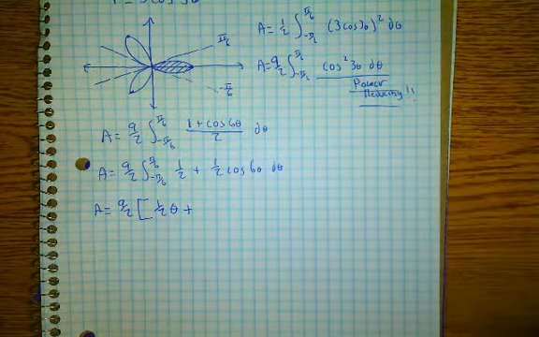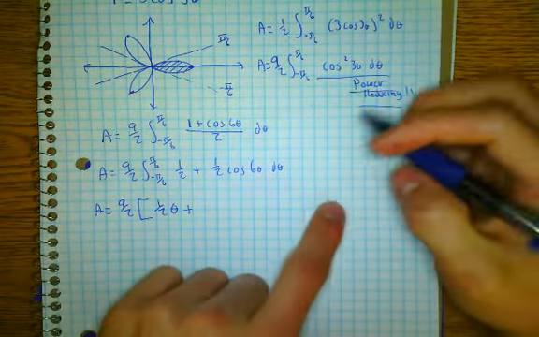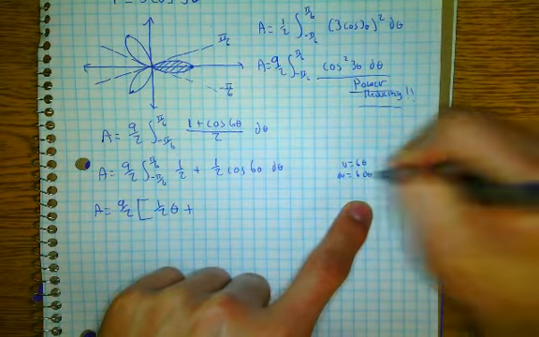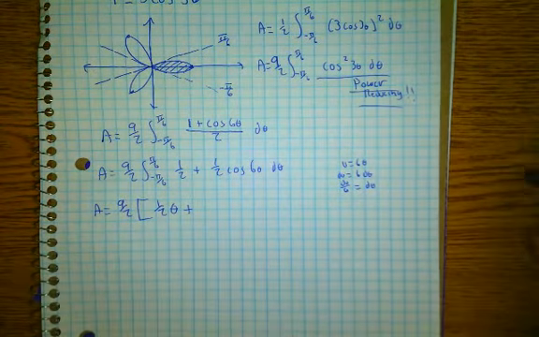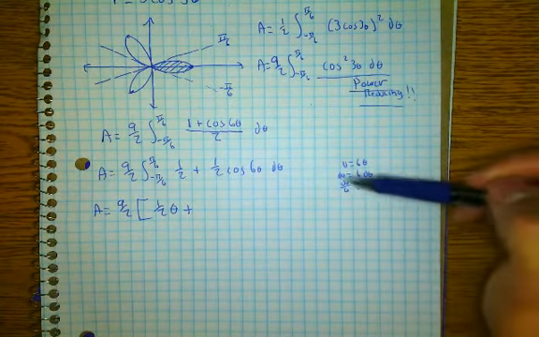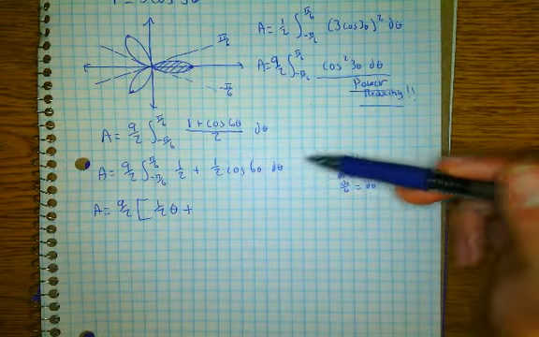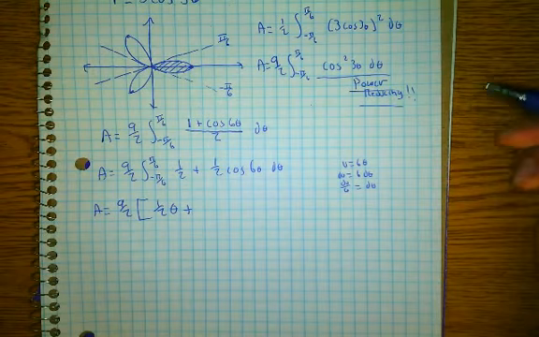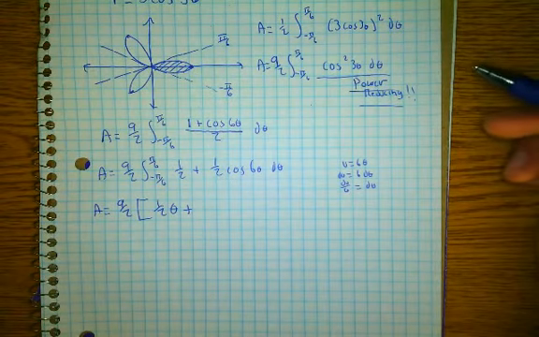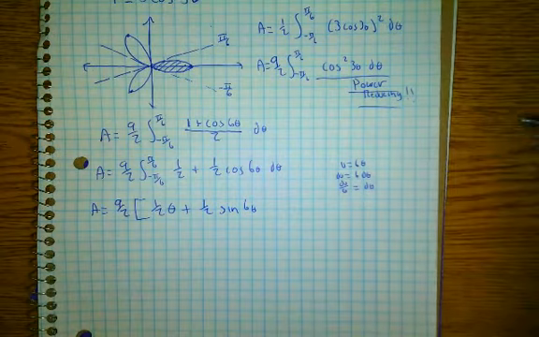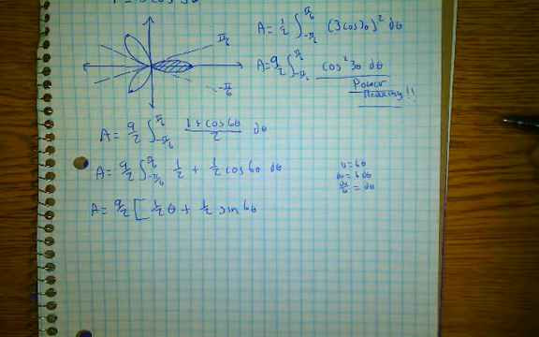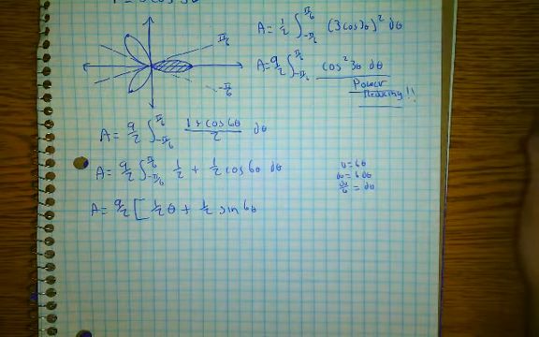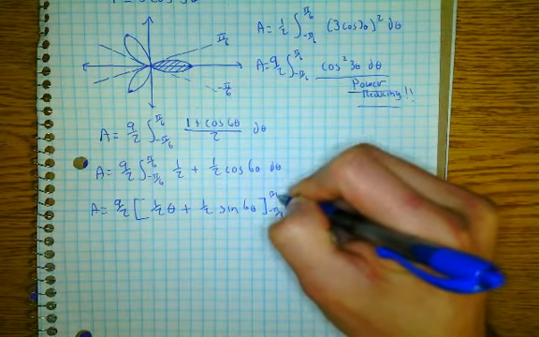Well, you don't have to do it, but if you need to, you can let u equal 6 theta. Therefore, du equals 6 d theta, right? Which means that du over 6 equals d theta, right? And then you can have the 1/2 and the 1/6 being multiplied together, right? And what is the antiderivative of cosine? Sine. So plus 1/2 sine 6 theta. Right? From where to where? Right?